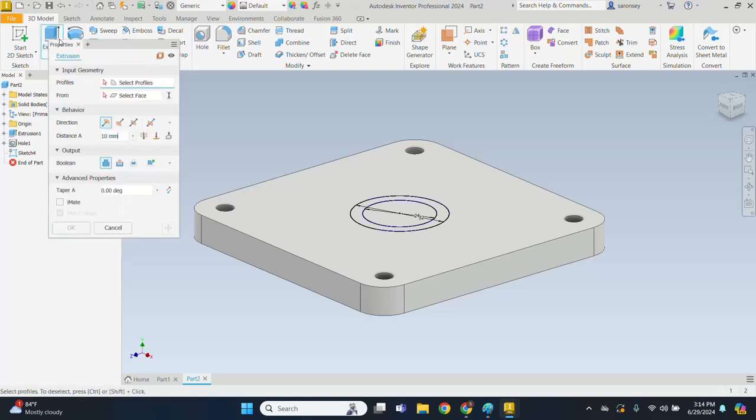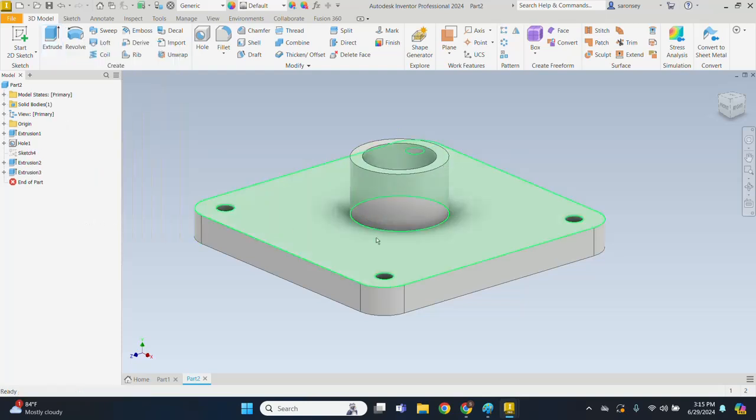So the extrude command, let's select that profile, but it's going to be an extrude cut, and we want the cut to go through all or through the entire body. So we choose the through all option and then we click on the plus sign here so we can extrude this profile as well. We want the extrusion distance here to be 20, and let's flip the direction around to go up and we can okay.